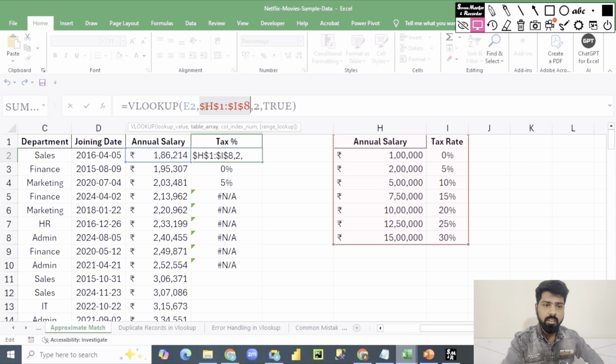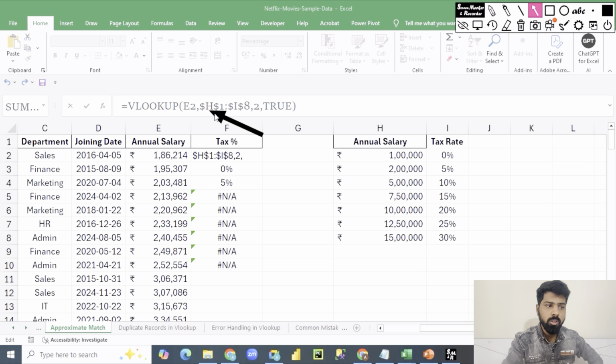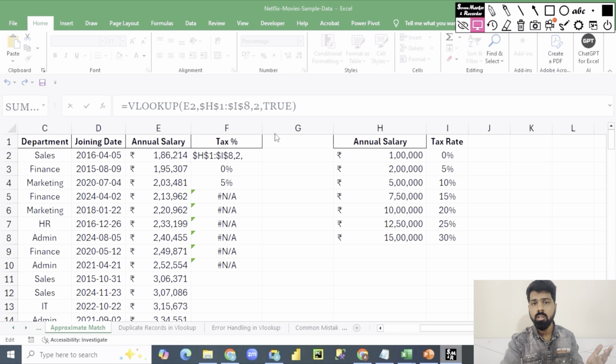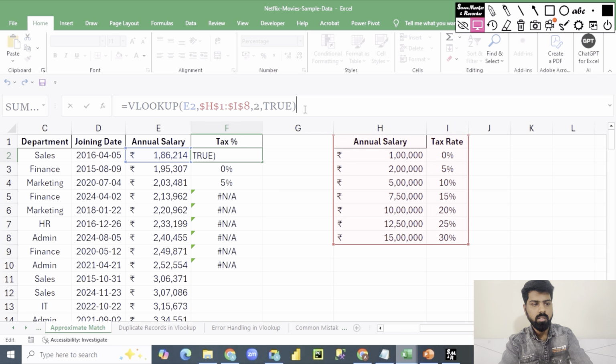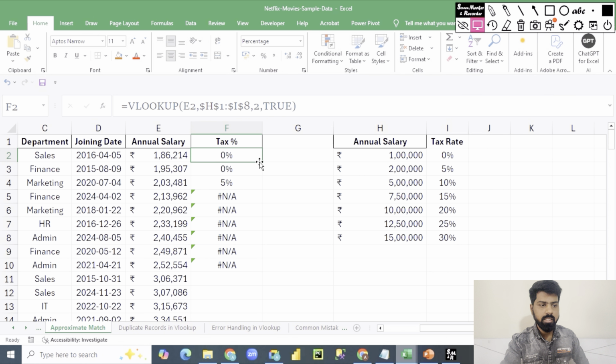As soon as I press F4, you can see there is a dollar sign here, here, here and here. There are four dollar signs being highlighted. This indicates that my particular cells, columns and rows have been locked. Now if I hit enter and drag it down, I'll show you the difference.